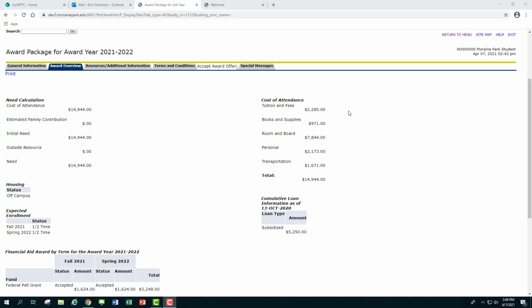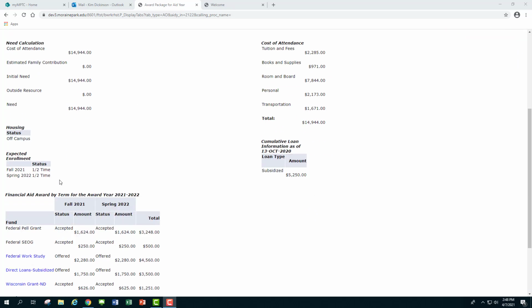Some expenses, such as transportation, are spread out over the year and can be met by a student working part-time during the year. Some expenses, such as room and board, may be covered by parents and will not represent an out-of-pocket cost for you. The student's expected enrollment is also displayed.